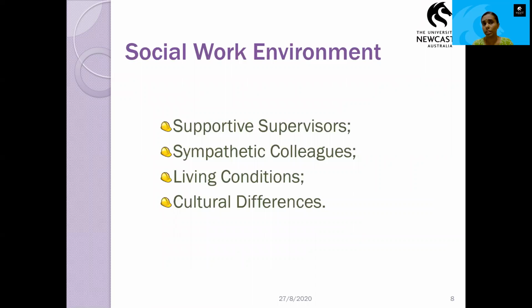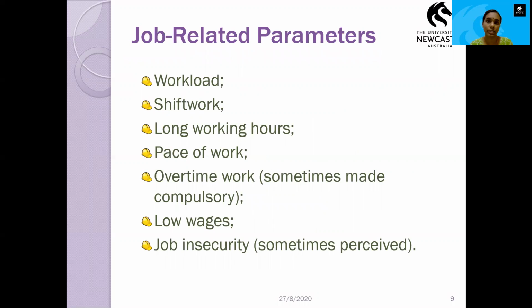Next is a social work environment. So when we say social work environment, having supportive supervisors and sympathetic colleagues who can basically listen to their problems and provide them some kind of advice and support in terms of need. Living conditions have to improve, especially in the working dormitories where it is cramped. Those living conditions need to be improved. And there are also a lot of cultural differences because when we say migrant workers, they come from different parts of the world, and hence they come in with different sets of cultural values. When those cultural values are different, that causes lots of problems among themselves, and this also leads to a loss or decrease in productivity.